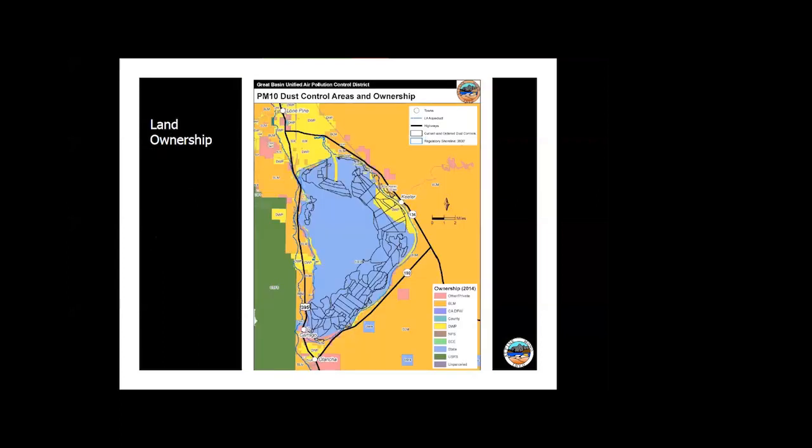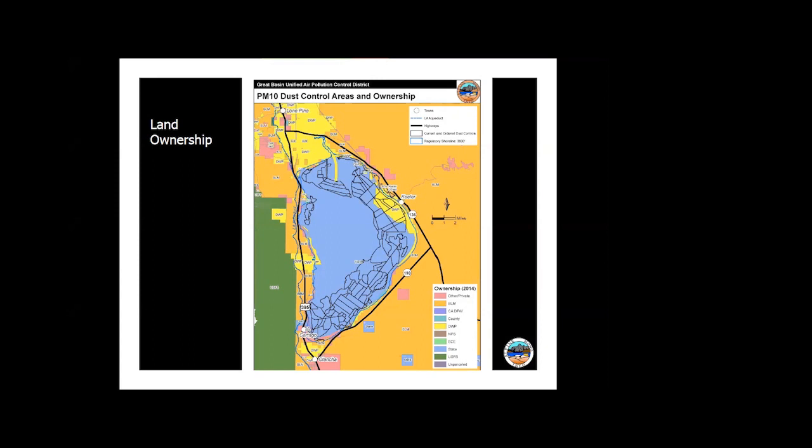So land ownership plays an interesting piece to the puzzle, because GWP, responsible for the controls, has to get the permission of the landowners to implement the controls. As you can see, the state of California has, I'm going to throw this out, about 95% of the ownership of the lake bed. GWP has some, the Bureau of Land Management has a little bit, and there's some private holdings on the south end, water, Crystal Geyser, and the duck club. But primarily, it's state property.